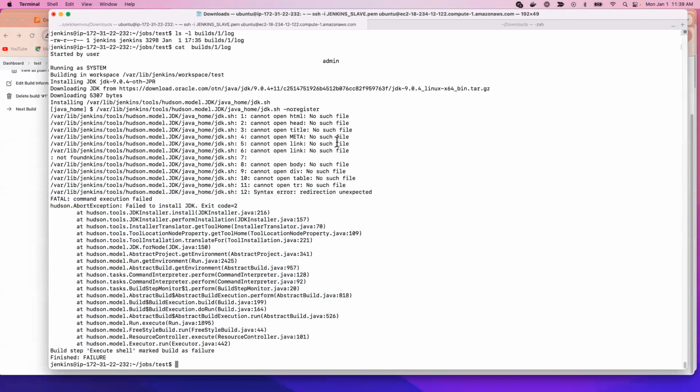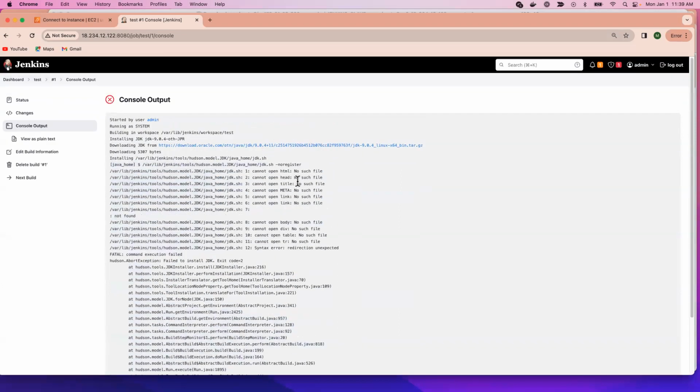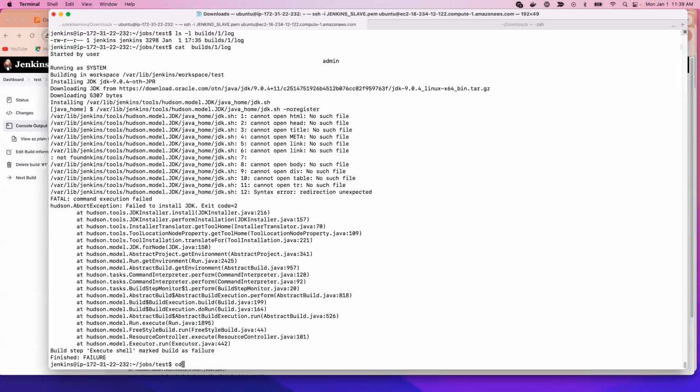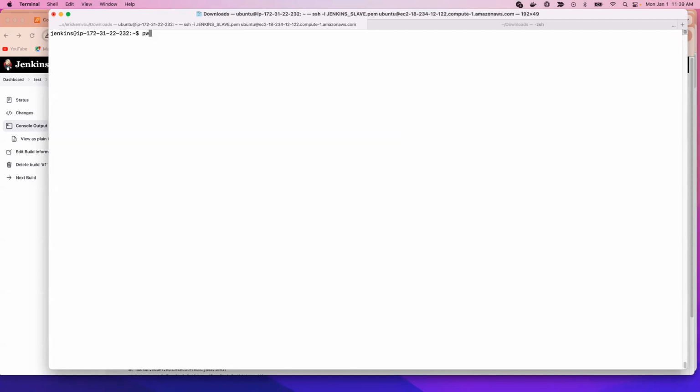So it is very handy and very important to know the Jenkins home, know what's going on. Everything that you create in Jenkins is just files and directories that you can go to in the backend and see. And you can even delete. I can come here, for example, under jobs, say pwd, I'm here. I can remove everything inside jobs. If I say ls jobs, you will see that the jobs folder is empty.